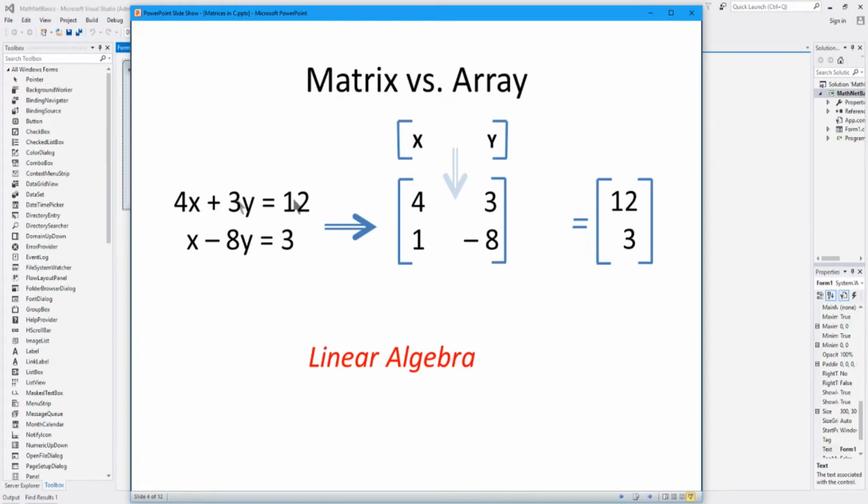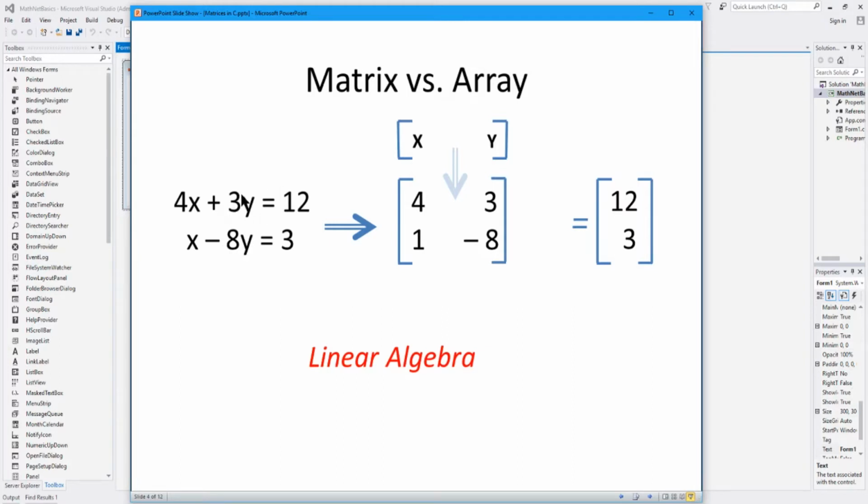And you can see that's exactly that first equation, 4x plus 3y equals 12. Then you take the vector, move down to the next row, 1x minus 8y equals 3. Exactly the same equation. So you can see this is just a different way of solving what are linear equations, doing algebra on linear equations.